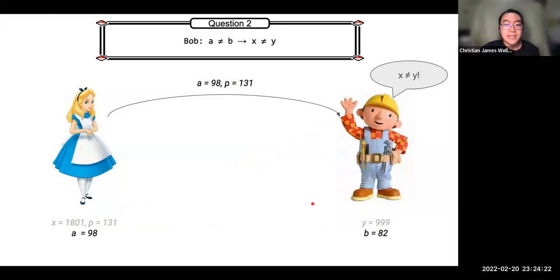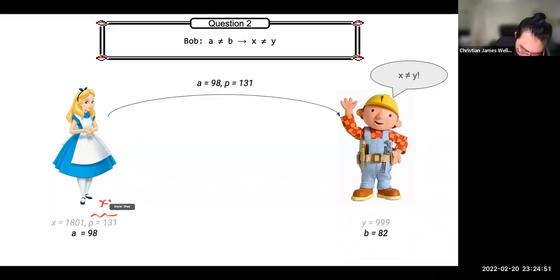But the problem here is that there could be a case where they are actually different numbers, but they get back the same value. I can't think of an example offhand right now, but this is the false positive case, right? Because they actually have different numbers, but somehow they output the same value. Okay, I think I thought of one here.